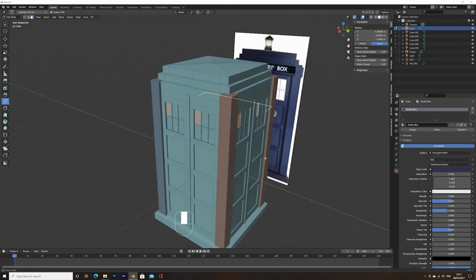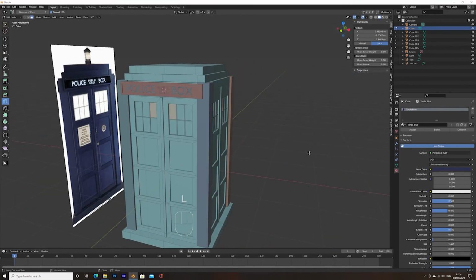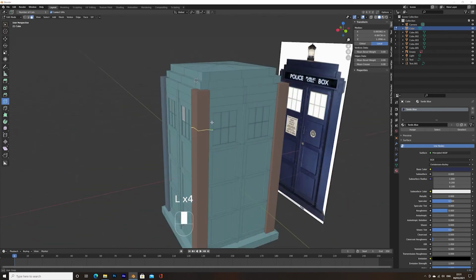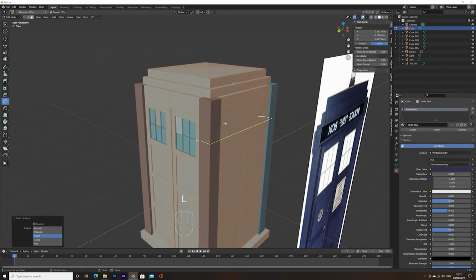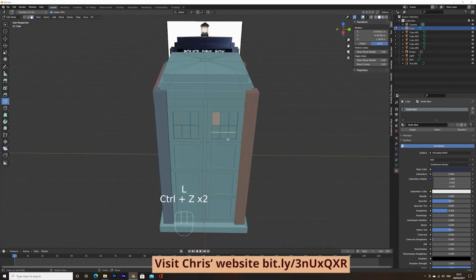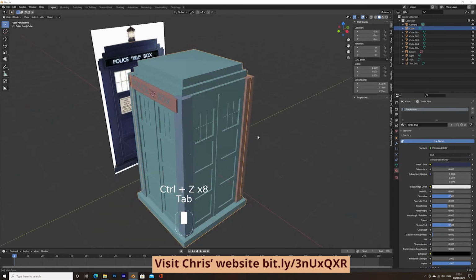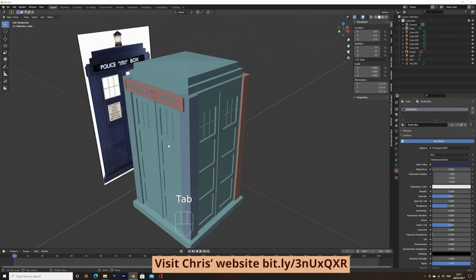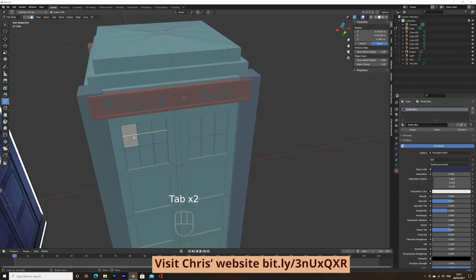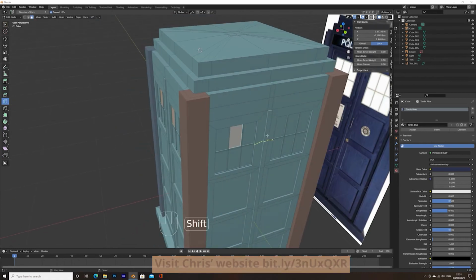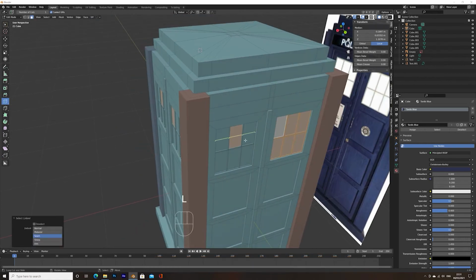Like I said, for expedience, hit L. Right, let's have a look at the windows. So let's tab into here. Let's select one of these little tabs of each one. Hit L.